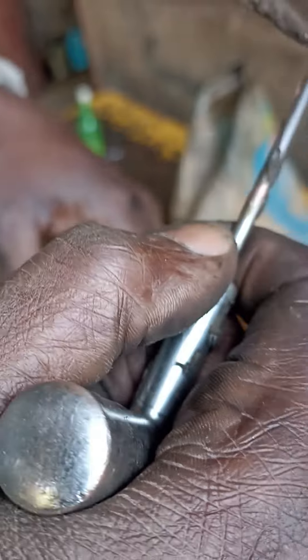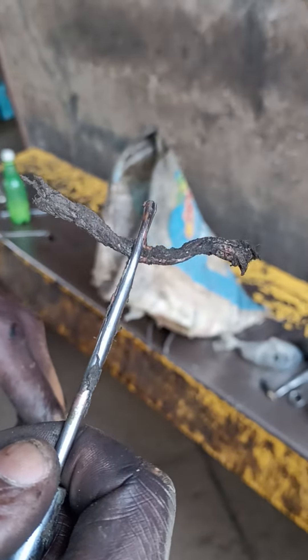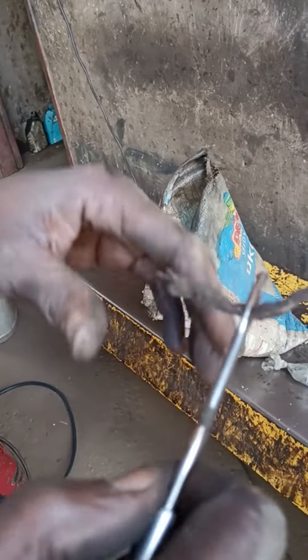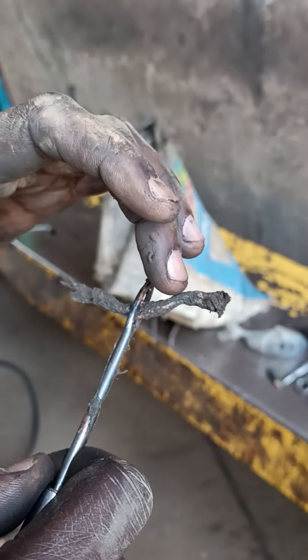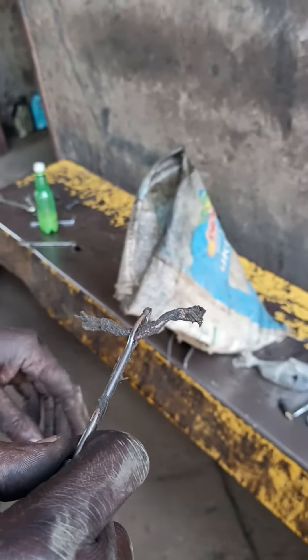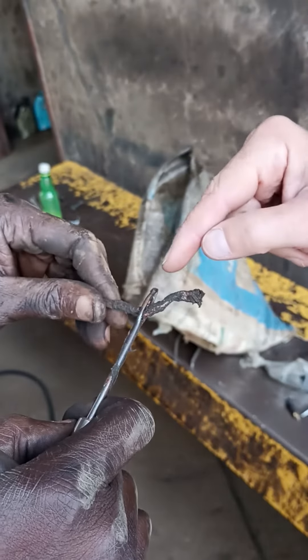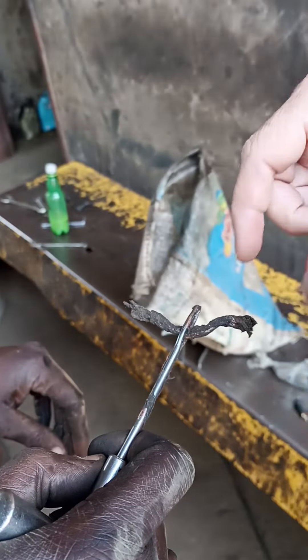And then it looks like there was grease or something that you've got there. There was grease or something like... No, it's this thing. Did you put something on this? Put some stuff. Yes. That is a... like a so-called? Solution. A solution, okay. I'll put a solution on it. I didn't realize that that pulls open, but I can see that now. Yes. That's what I didn't understand — how it came out.